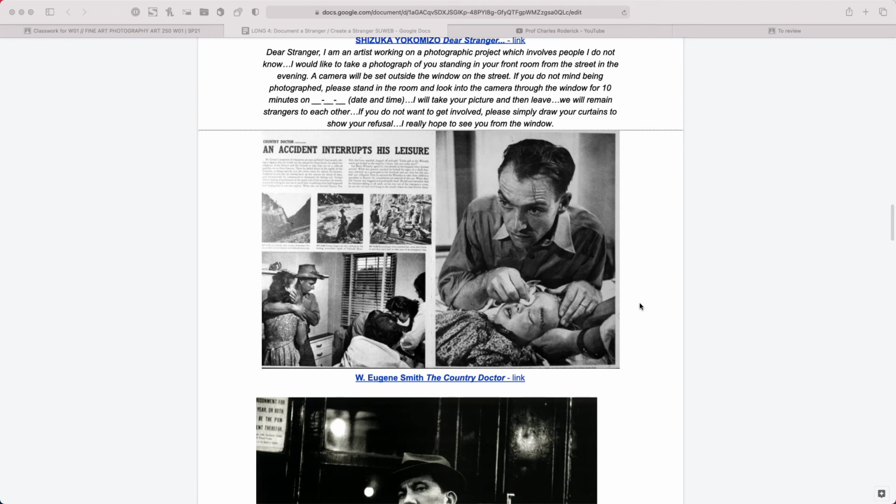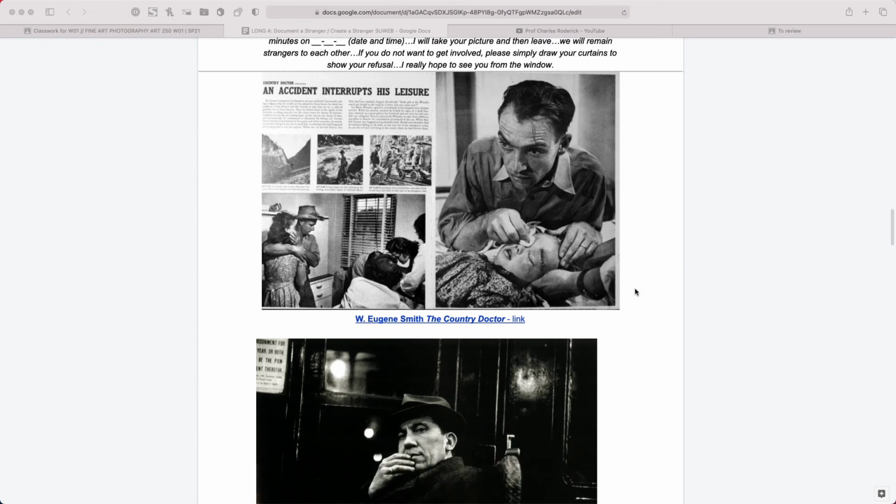And supposedly his process, the legend is, that he wouldn't load film for the first couple weeks or so as a way of desensitizing the subject to his presence. So that sound of the clicking of the camera would become so happenstance to him being there that people would forget he was there. And he felt he would get more genuine images if they didn't notice he was there anymore. So it would take him quite a while, and then he would show up with all these pretty phenomenal images.